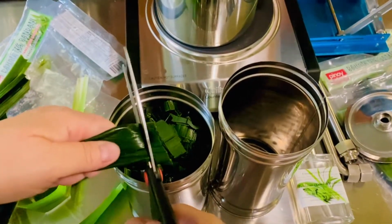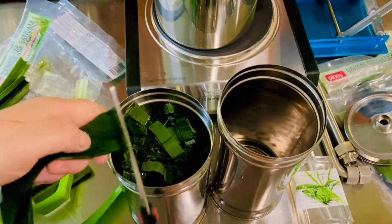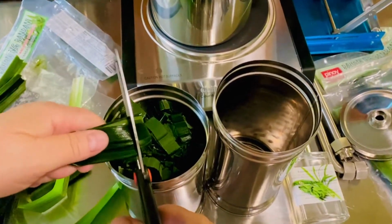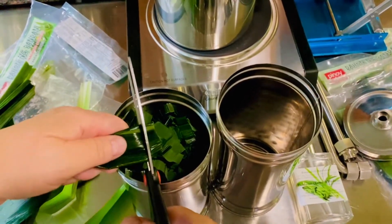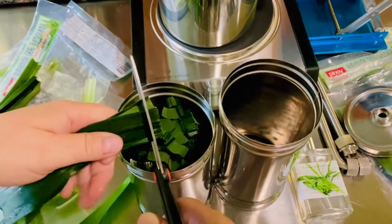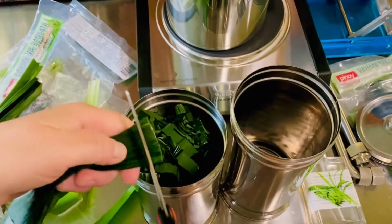So there might be some grassy notes in this, but I do smell beautiful pandan, floral and kind of almost musky. It's a really kind of a funky scent, but it's beautiful. So I'm really curious to see how this turns out.